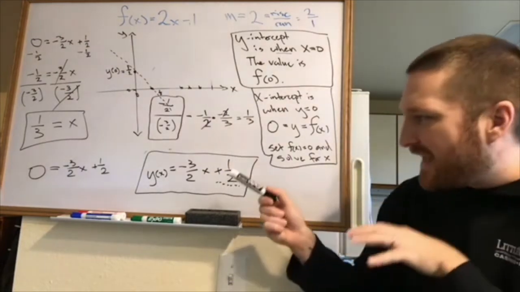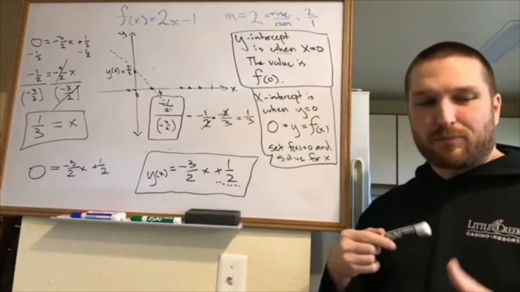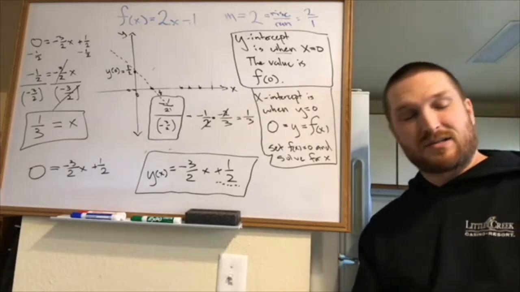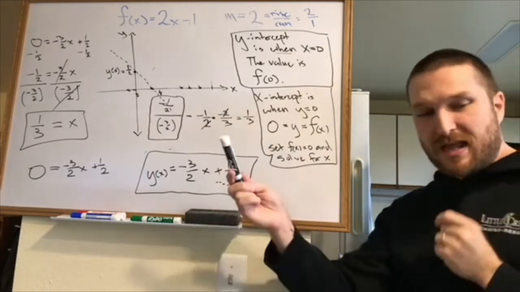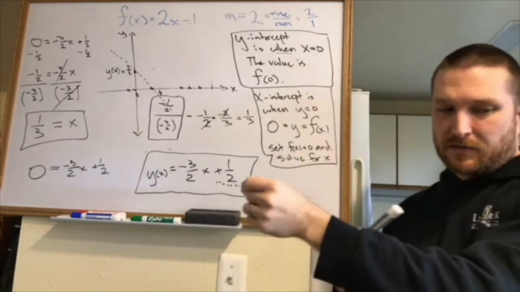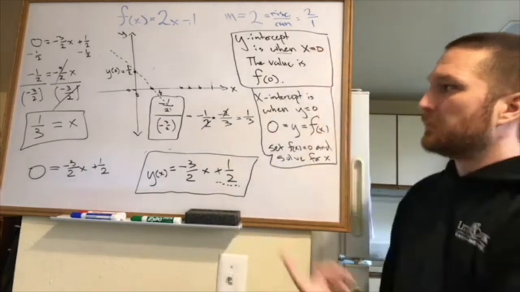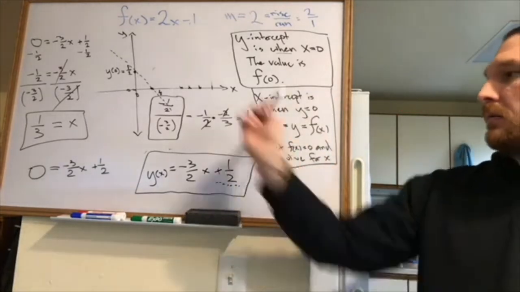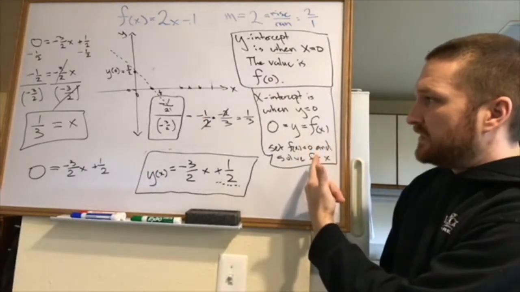thinking about this as a function takes a lot of the guesswork out of pretty much all of the problems that we have with lines, like what's the x-intercept, what's the y-intercept. If we could interpret this as a relationship between x's and y's, a rule which relates what x value for what y value, then we could say, wait a minute, y-intercept means when x is 0. We want to know what is the y value when x is equal to 0. Then we just plug in a 0, boom. Could say ditto with the x-intercept.